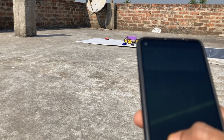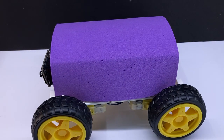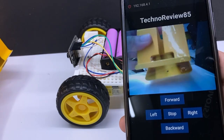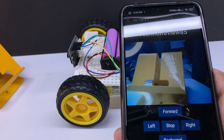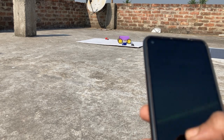In this video I am going to share a very interesting project — it is a spy FPV RC car you can make easily at home. Using my smartphone I can control this car and watch live video from the car camera. I can drive this car from a distance; it is fully wireless.